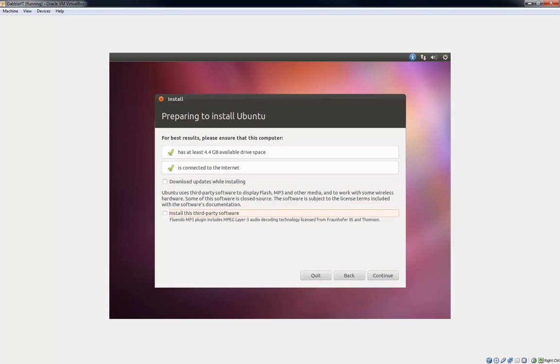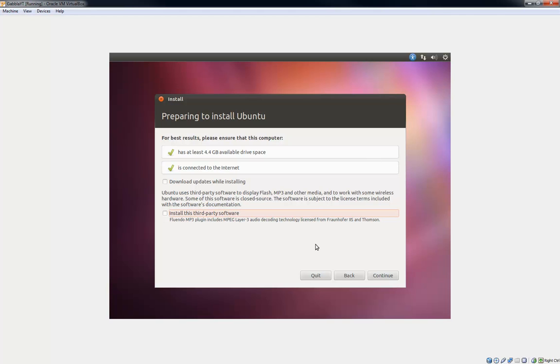This means if you install the third-party software, you can view other video and audio file formats that the licenses don't let you do unless you tick that box. So I suggest ticking that if you want to listen to music and watch videos. A lot of videos will work, but some of them won't, and you'll have to install the third-party software. But after you've installed it, you can install it then, so it's not an issue if you forget to install it. It's fine.